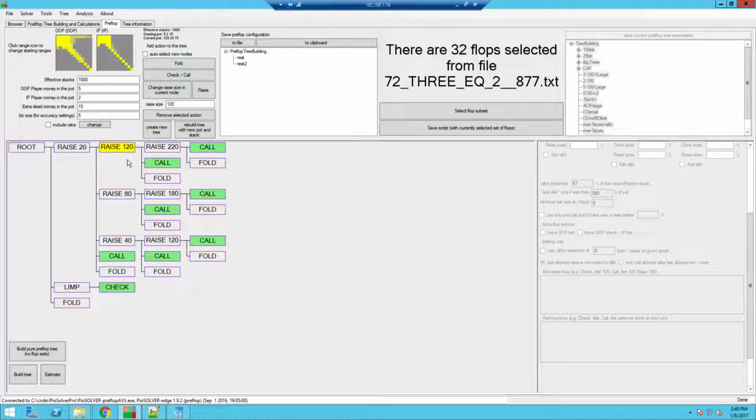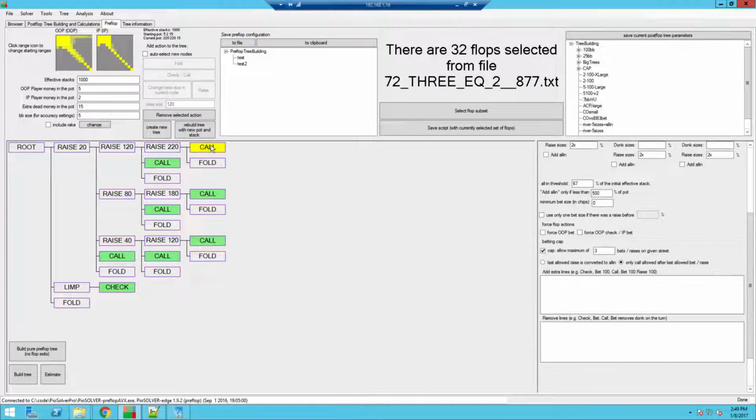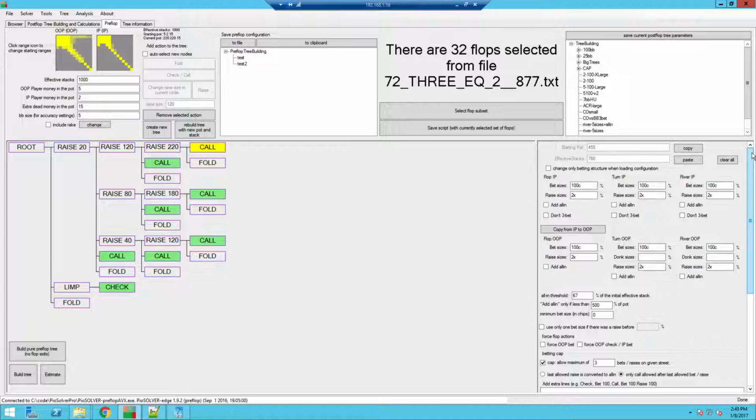That being said, we do the raise to 120, we have the raise to 80, raise to 40, we can call or they can fold. Likewise, we have re-raises to 220, and the 80 bet to cap of 180, and then raise to 120. The folds are folds and the hand is done. But the items in green here are what's called in the software our exit points. And an exit point is where we start to begin the post-flop calculation.